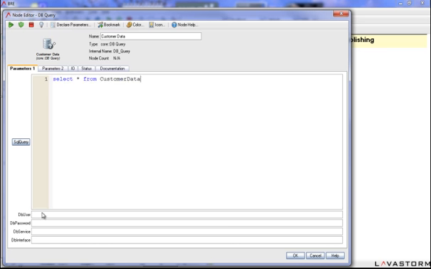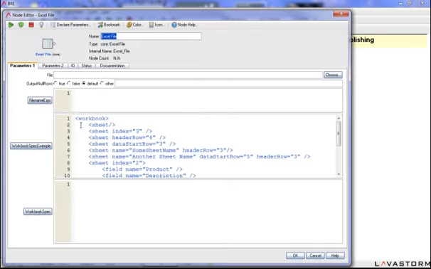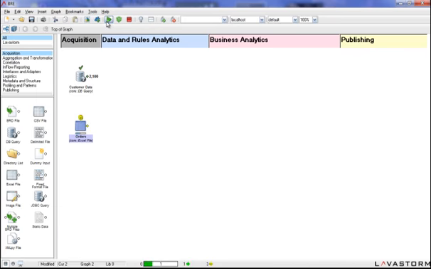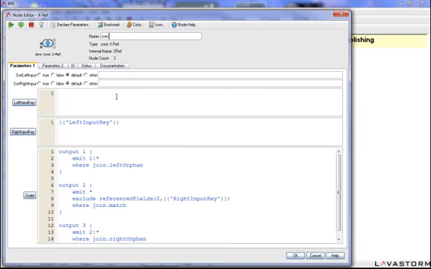We place nodes from the palette onto the canvas and configure them in a node editor, such as this DB query node that acquires customer data from a database. These nodes that we are placing on the canvas acquire data or accept data from inputs of other nodes or other sources, such as a spreadsheet in this case, and perform some activity, then produce one or more outputs reflecting that activity. These nodes are executed, and the records are then displayed on outputs available for inspection or processing by other nodes. Next, we place the xref node in our canvas.